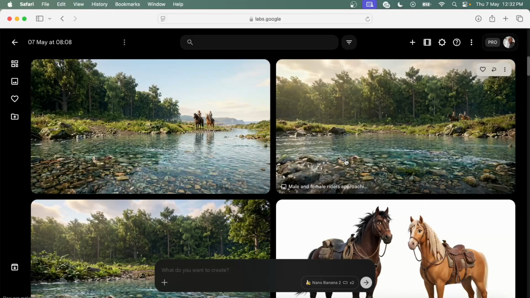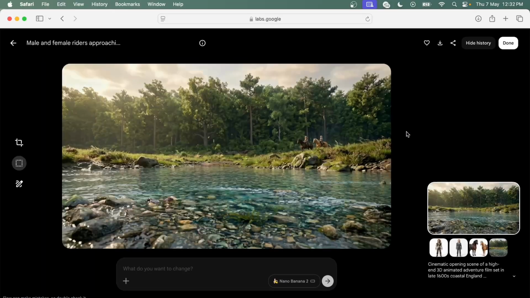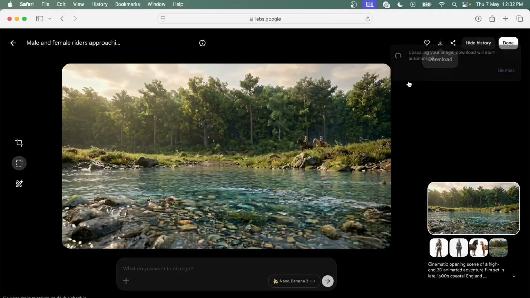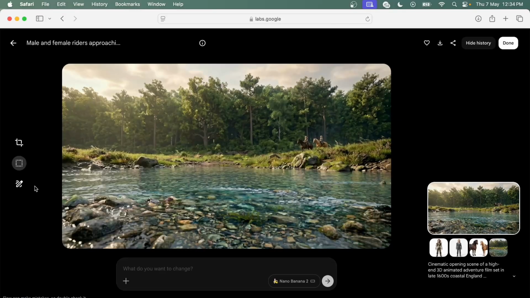Good, I think we have gotten the exact shot I need for this, so let me click on it. Awesome. You can see this is actually very nice. Now, you can see that the 2 characters are coming on a horse, but they are still very far from the river. Now, this is going to give me the opportunity to bring this into life when I'm generating videos. So I'll go ahead to download the image. We can see Mira and Jax coming to the river on their horses, but if you look at this scene very well, you see that they are still very far, so we can't see their faces closely.